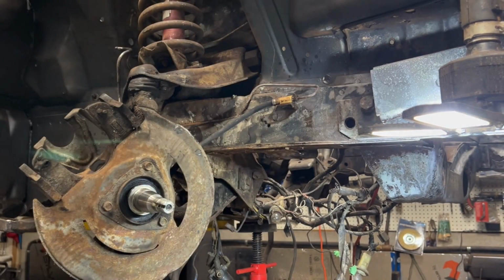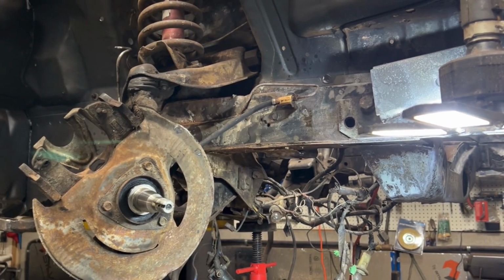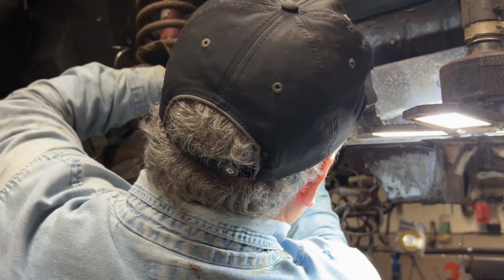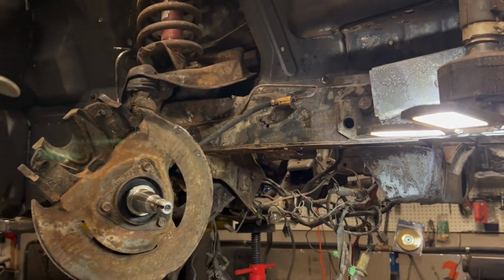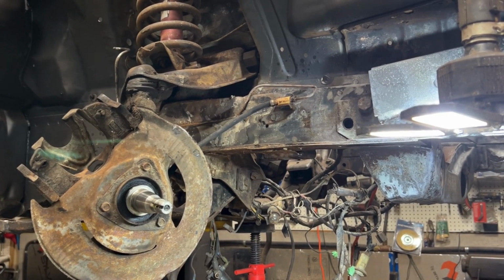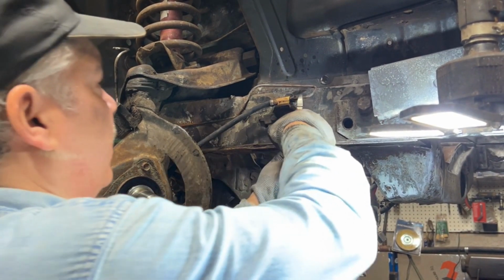It's 7/16. Guess I'm going to have to use a regular wrench, but it'll probably mess it up. But I'm going to be replacing it, so if I have to. Yeah, I just messed it up, so I don't care. I will just cut it. I'll be putting in all new brake lines and stuff as well, so I don't care about that. I don't feel like driving around.